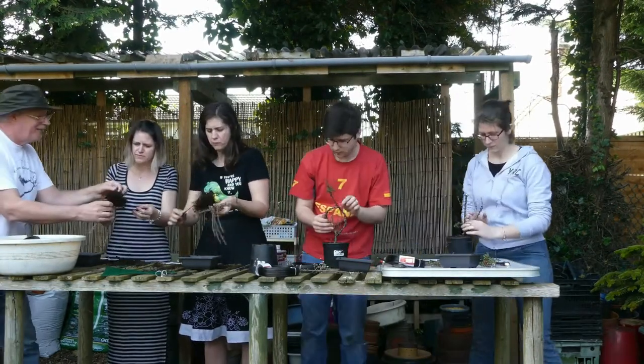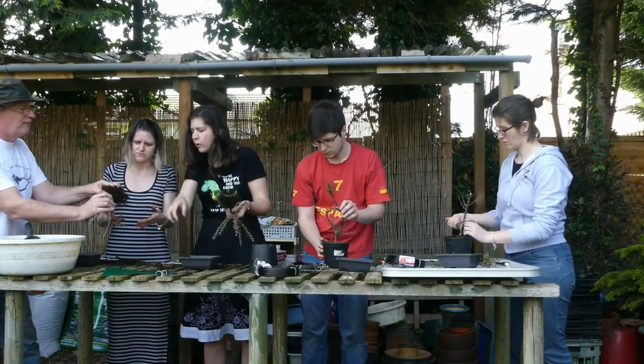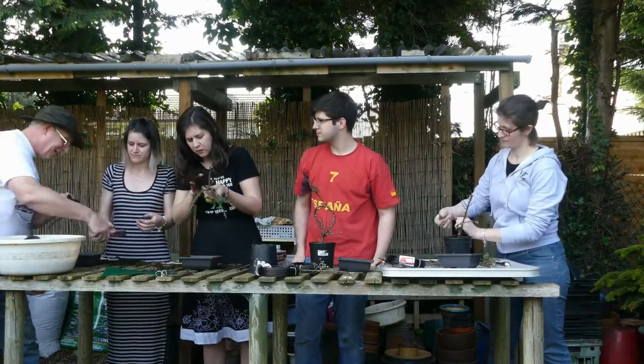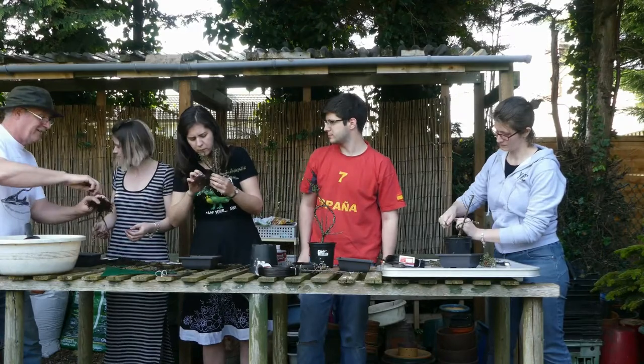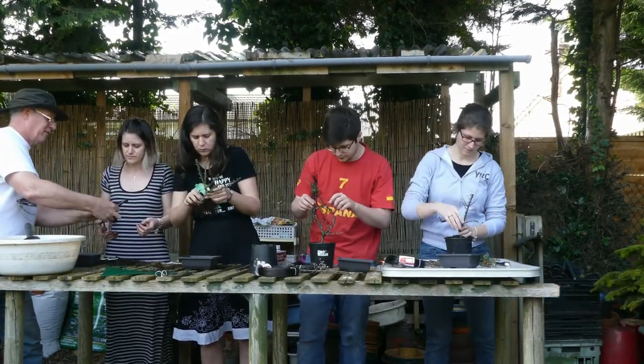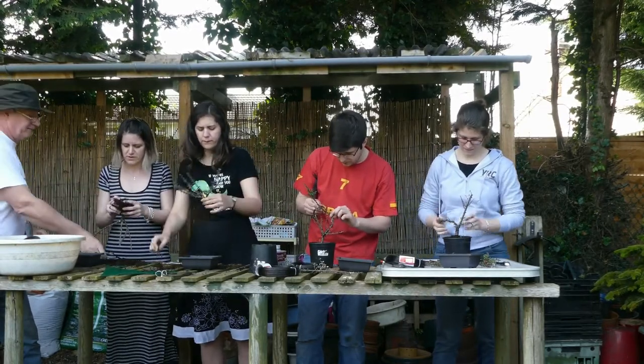Hold on. Okay. Tamara here has found in the bottom of hers a really hard central core root. They're the tap roots. They're the ones you want to be removing. So you want to get your tools and cut them out. Is that because they're too hard? You just don't want them at all? There, you see that? So you want to be cutting those out. Okay, I'm going for the big tap roots.